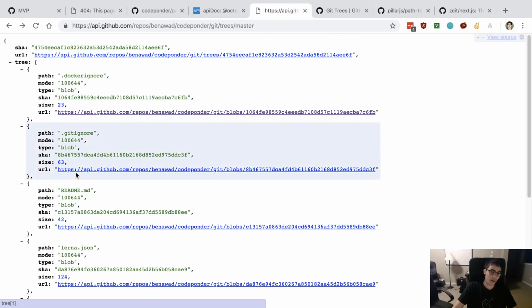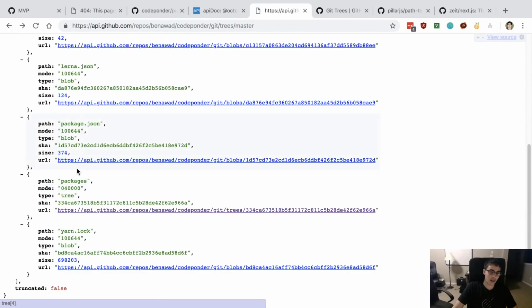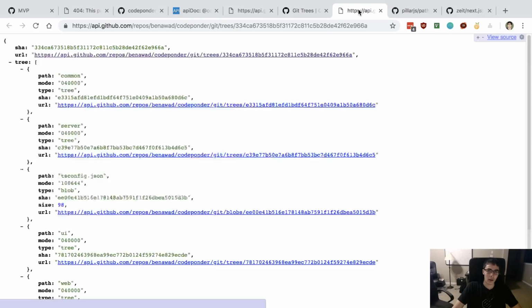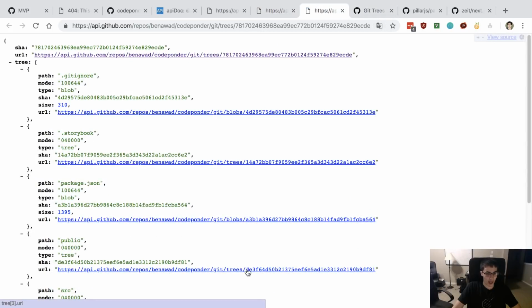And like how GitHub does it, see how it has, here's packages. They have codeponder/git/trees and then this hash. Right, and then git trees and then the hash. But I have no way of knowing, I think, what the hash is. I mean, obviously it's this SHA hash there.